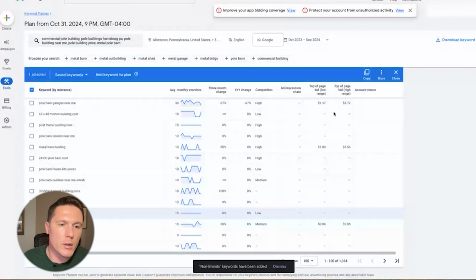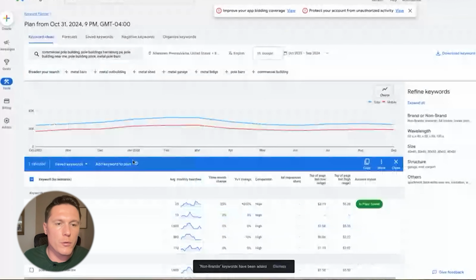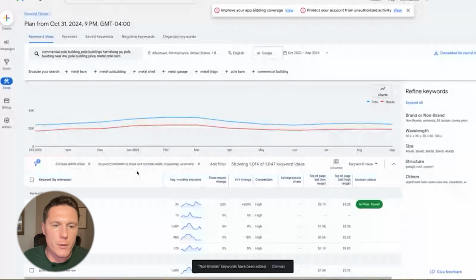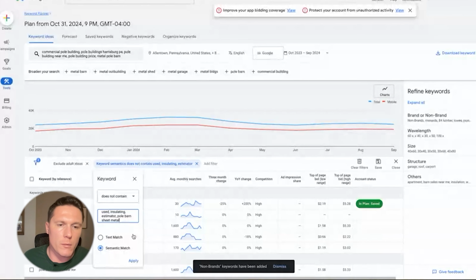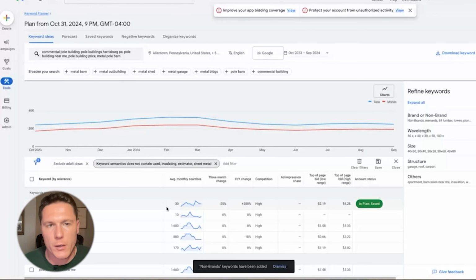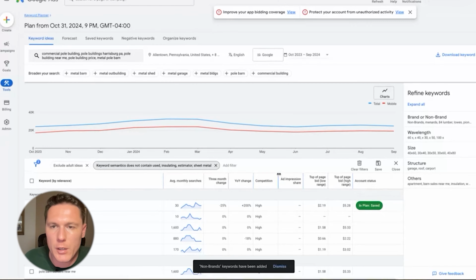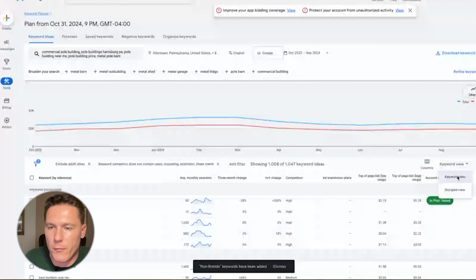So I'm going to exclude that on these filters. So yeah, you would want to go through the rest of this and start to determine which keywords you want to show up for. So I'm going to take this out. Okay, there's another feature within Google Ads Keyword Planner where you can leverage starting to use the group view. So kind of more so by theme versus by the keywords. And then you can start to go through all of these different segments.